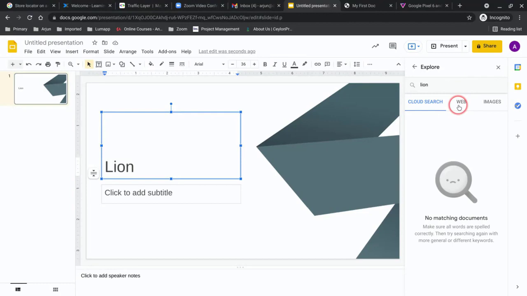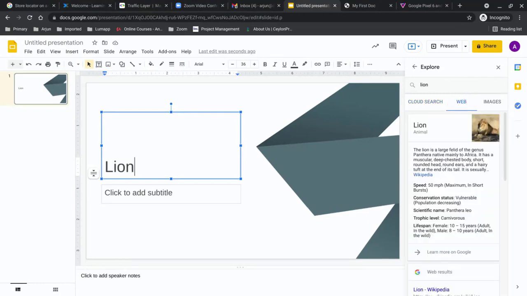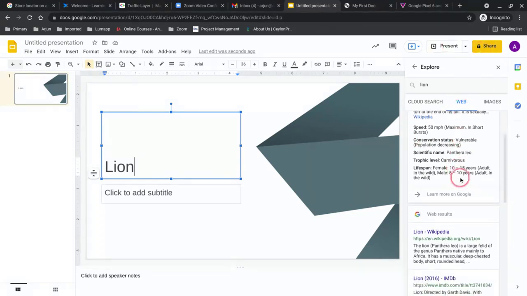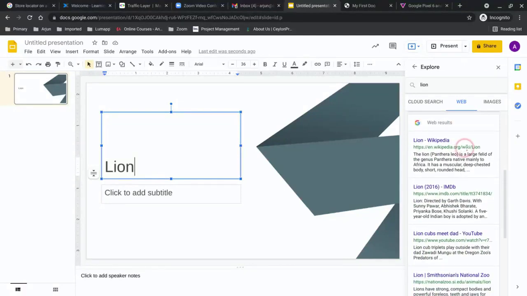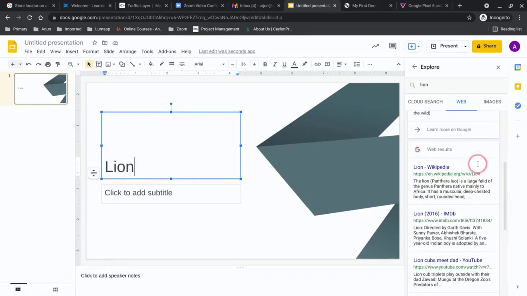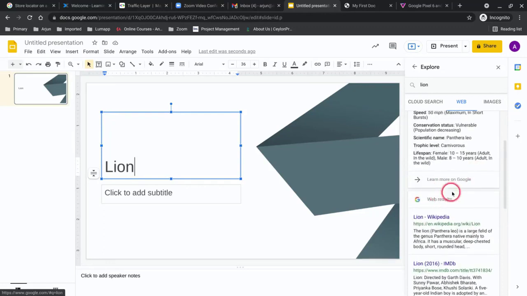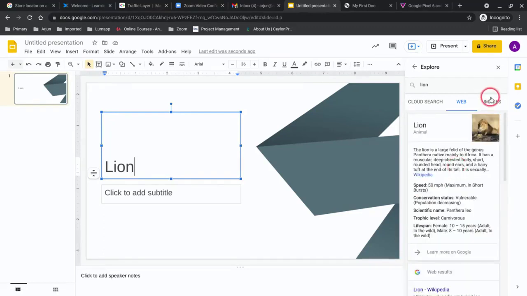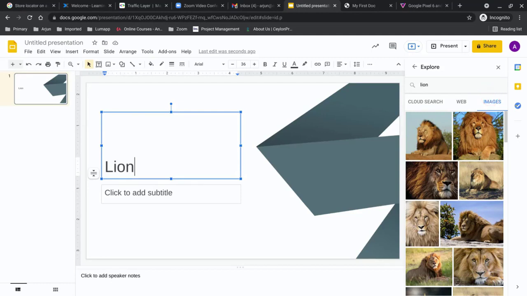You can see on the right corner of the screen the web search appears on the slide itself. So I can get any web content over here. If I need anything pertaining to lion, even anything related to contents, I can basically copy it, or I can also go to images, but my requirement is to get an image.